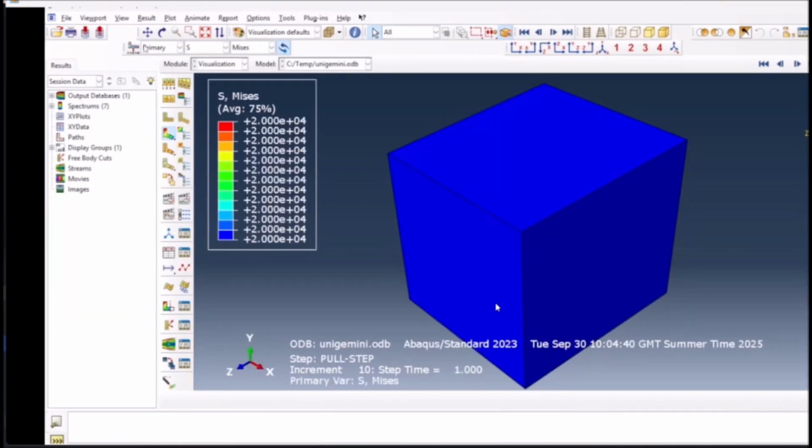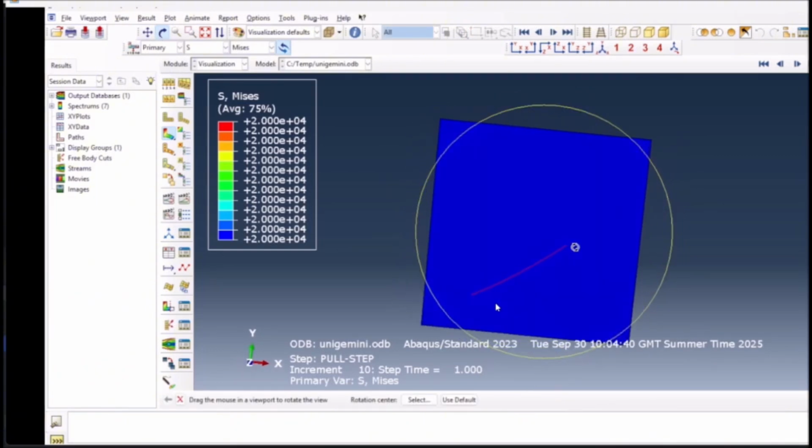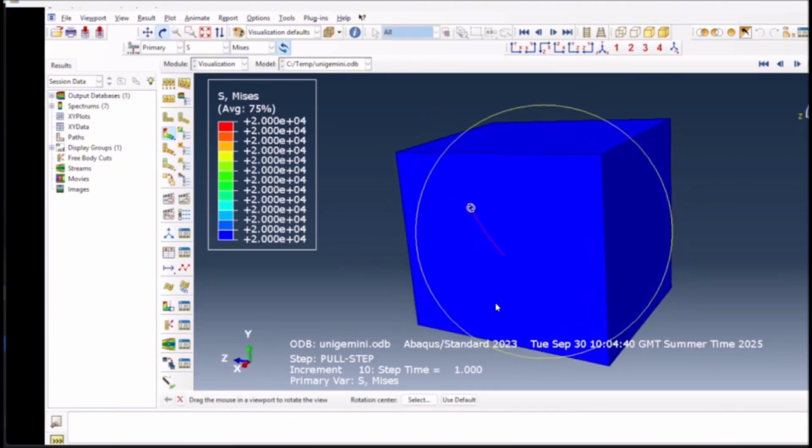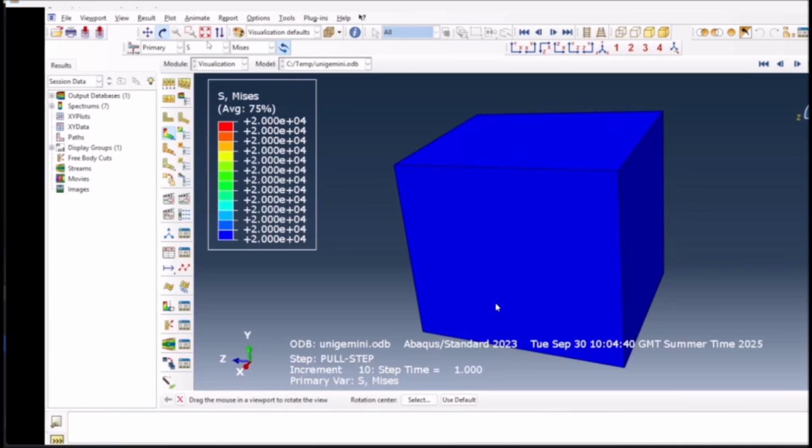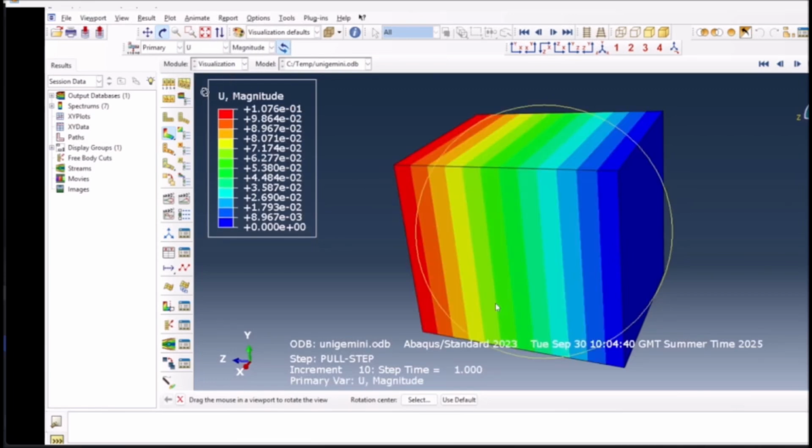So you can see it works fine. It shows everything which is doing well. But as one face is fixed, it will be much wider, or will have the same dimension as the other one. So there will be some resistance coming from the Poisson's effect. And you can see the displacements look the same, and they should be the same if everything is free.